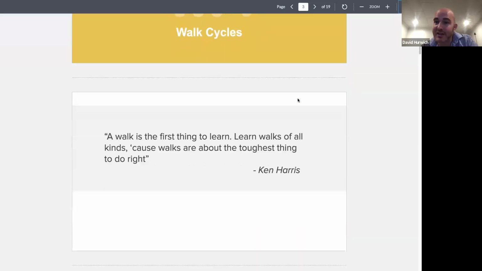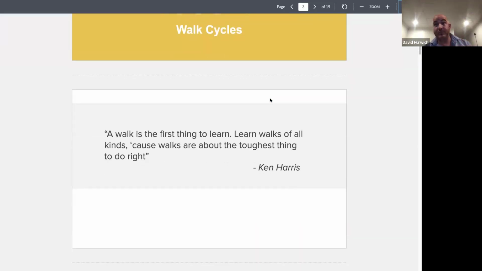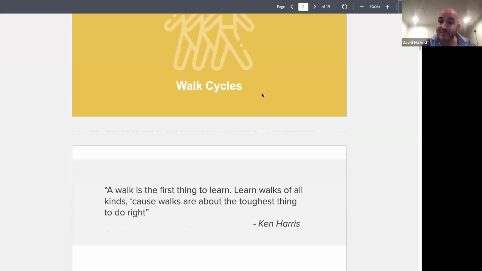Okay. A walk cycle, or a cycle in general in animation, is a task that repeats again and again and again. So, someone walking, they kind of do the same poses. It's really bad for the camera, but if I was in person, it'd look a little better. They repeat the same actions, the same poses. When you have an animal that flies and they flap their wings, there's certain poses. Wings go up, wings go down, wings go up, wings go down, that repeat again and again and again. Okay. So we're going to do some cycles today.